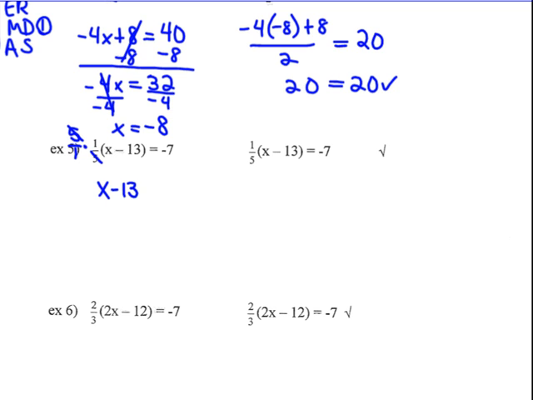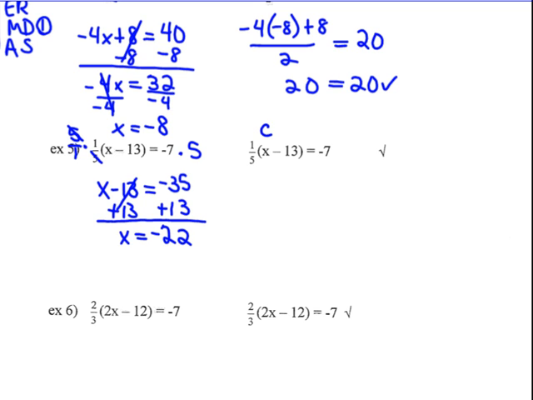Well, I have to multiply by 5 on the other side of the equation as well. So x minus 13 equals negative 7 times 5, which is negative 35. I have a one-step equation now. Subtracting 13 from x. The opposite is adding 13. I'm going to add 13 to both sides. And I get x equals, different signs, subtract. Take the sign of the larger absolute value, negative 22.